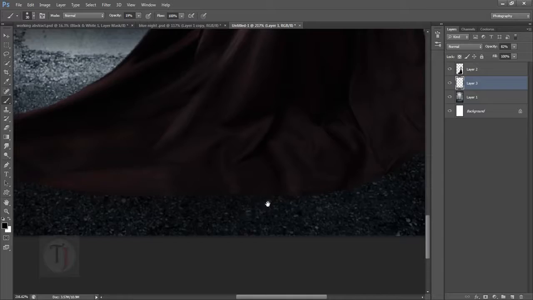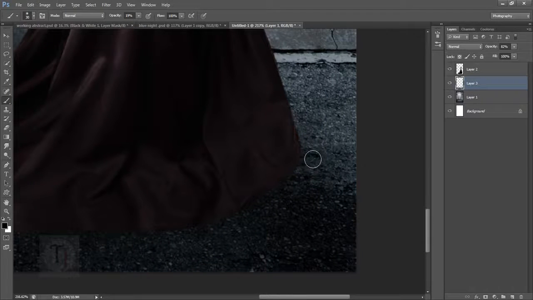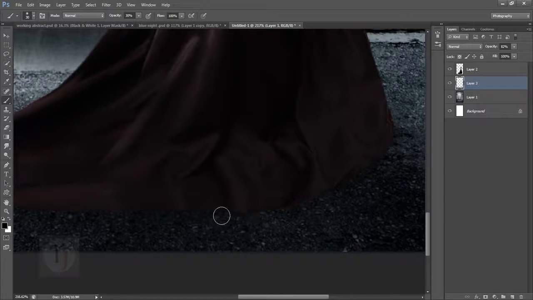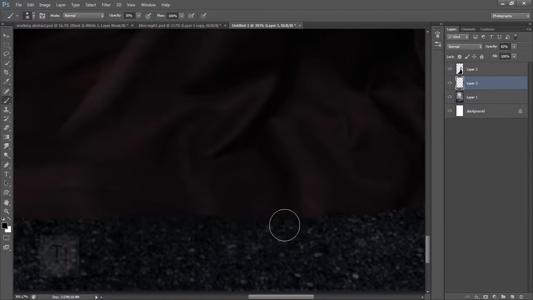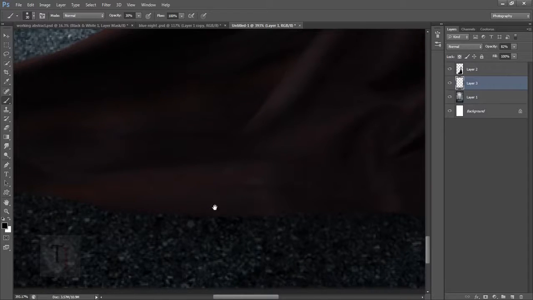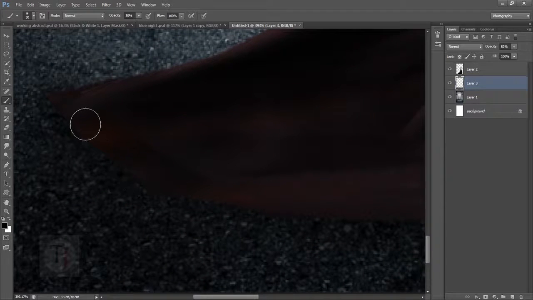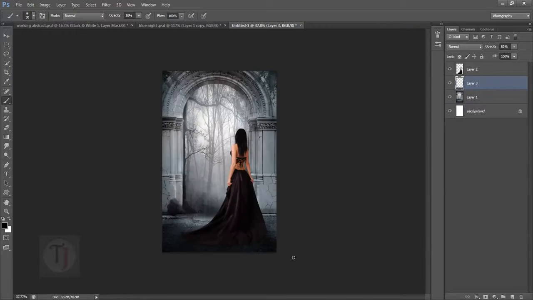And after that, paint it again and again and again, and this time I'm gonna increase opacity really high to maybe 25 or 30%, and then I'm gonna paint really near her dress, exactly here like this, and start painting until it looks like she is standing there. And then it looks really fine to me, for temporary. So take your time and paint the shadows like this.